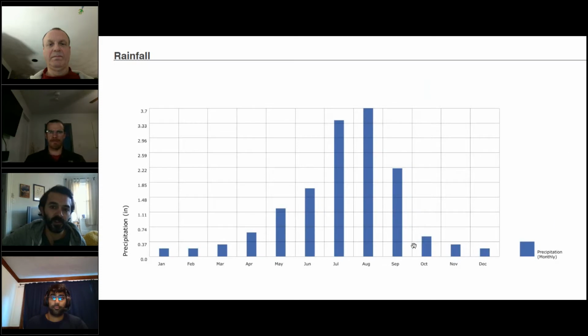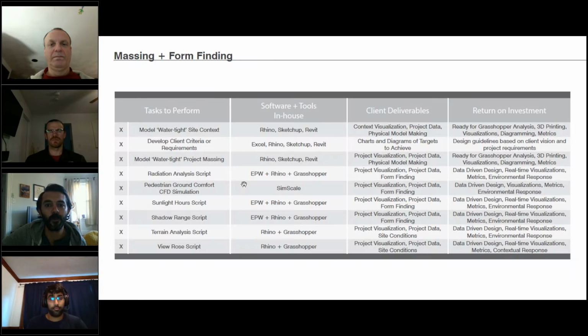Rainfall collection, pretty simple stuff. Might be important for some parts of the world, but just knowing that it's available is a cool thing. And then what do we do in terms of applying these technologies, or how do we do it? First and foremost, you're making a site context model. Understanding your environment and maybe your landscape is probably a really good thing to start with as you ramp up to design projects, either at the building scale or master planning scale.